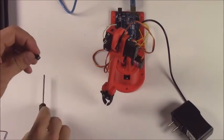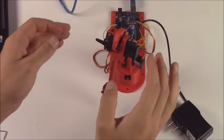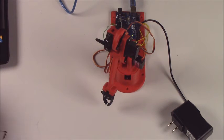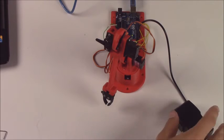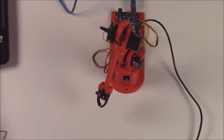Now we're going to do the same thing with the gripper. Go ahead and place the horn on there so you can see how it moves. Make sure it's placed away from the elbow so that, in case you got something backwards, it doesn't clash with the elbow and screw everything up. Go ahead and plug the arm in and move the horn through its positions. At the 0 position is where the gripper should be open, and then you can bring it forward a ways, and that's where the gripper should be closed.